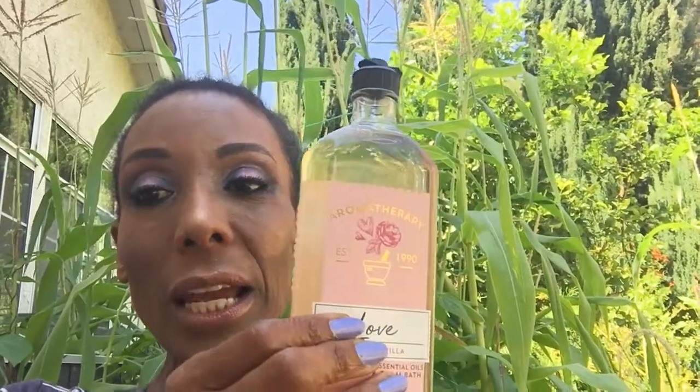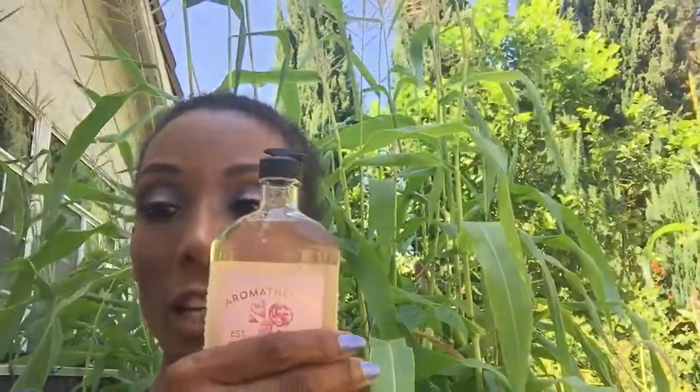Anyway, back to this rose. This is rose geranium oil in here. It is not pure rose oil. I know a rose. You see this hunker of a nose on me? Spotted it right away, but I do love it. I love this rose here. It is an authentic rose geranium. So those of you who think, oh, it's not a real rose, it's a synthetic rose, it's not synthetic. Rose geranium is a real herb and is very useful.